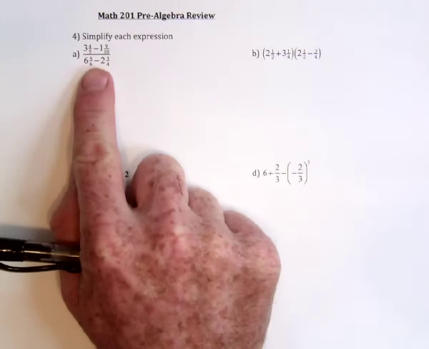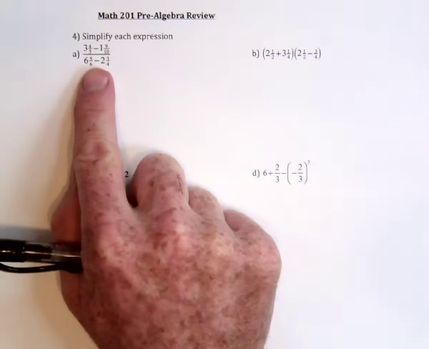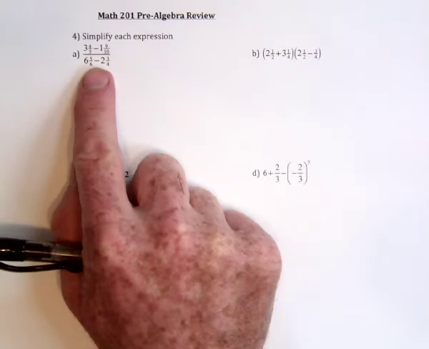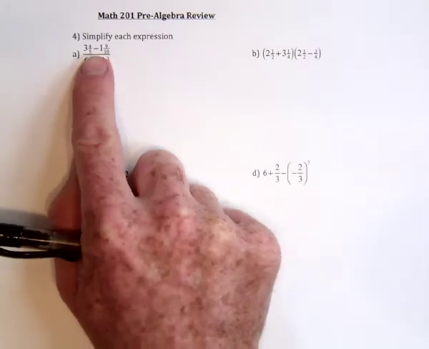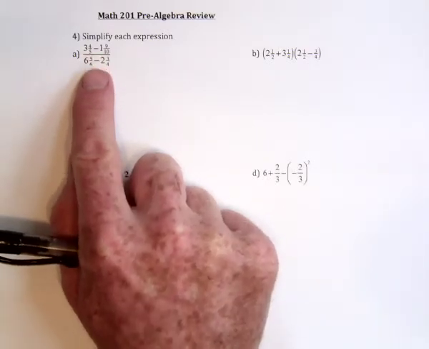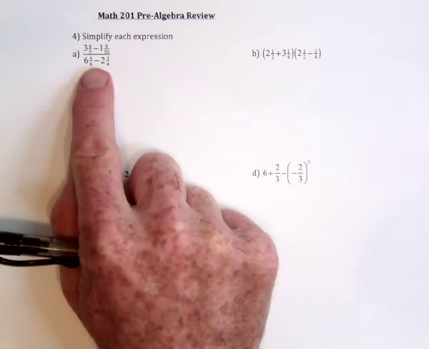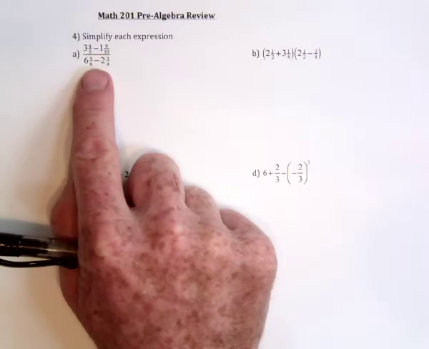Well, this one looks especially fun. So the whole thing is one big fraction, and then within the numerator there's fractions, within the denominator there's fractions. That's called compound or complex fractions. I just call it fun.